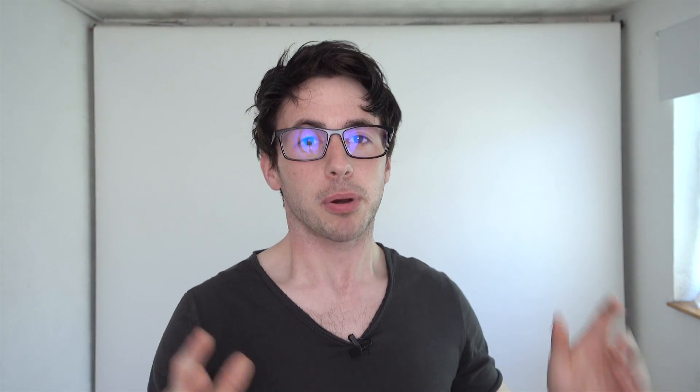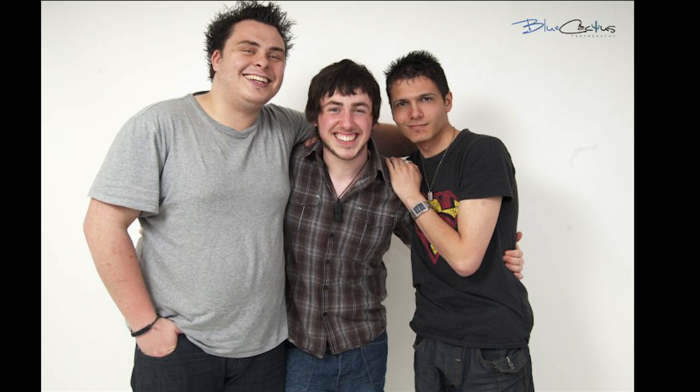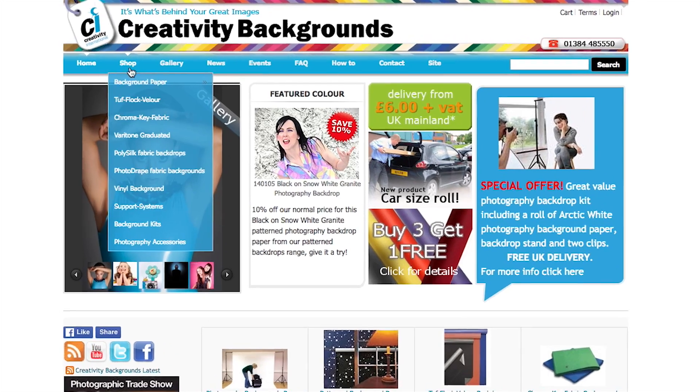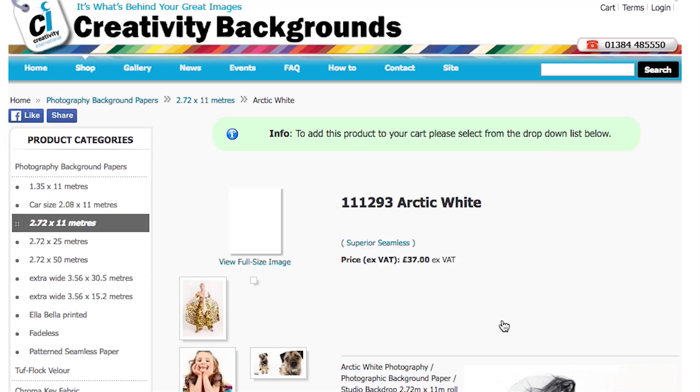This was the backdrop that I first started with. I found a picture this morning of what my studio looked like when I first put my first backdrop in, which will flash up now. White was a great choice for me to start out with. This backdrop looks like it's made to measure, but one of their sizes is the exact width of pretty much this room. I love it because it's seamless paper — not a muslin material that you would fold up. While that's convenient to fold up and put in your car, it can be very difficult to get those creases out. I prefer the seamless paper because it's nice and thick, and because it's thick paper, you get a bit of bounce back from your flash. Muslin material absorbs that light, which is another reason I like using the paper.